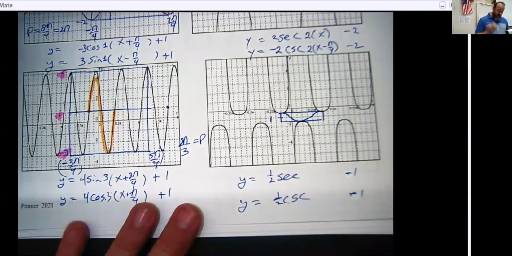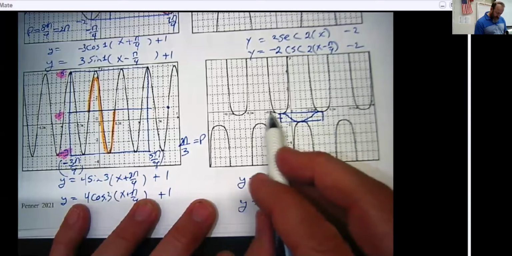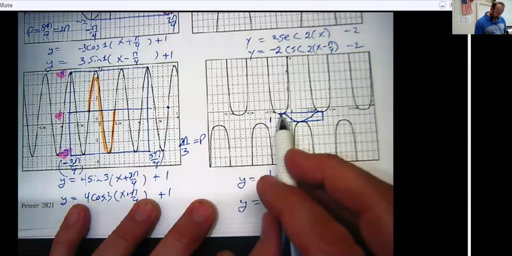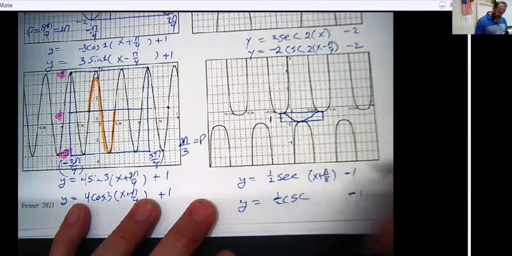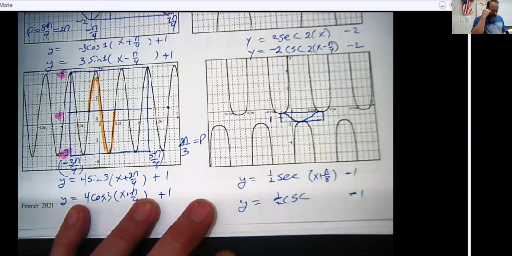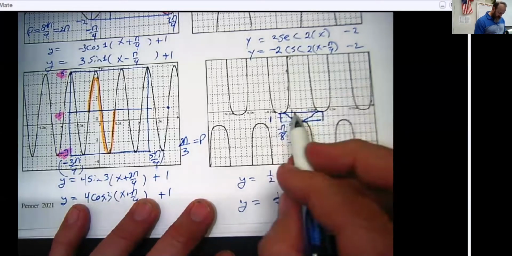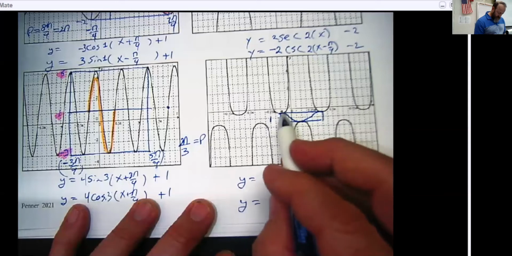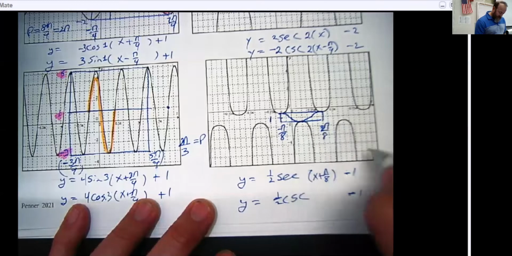Now, as far as my phase shift, that cosine got kicked. If that's pi over 4 and that's 0, then right in the middle of here would be pi over 8. It got kicked to the left, pi over 8. And what I notice, and again, like I said, it's a little bit hard to do, but if this is minus pi over 8, you could count that because this is pi over 4 and that's in the middle. This one is 3 pi over 8. So from here to here is 4 pi over 8, also known as 2 pi over 4.